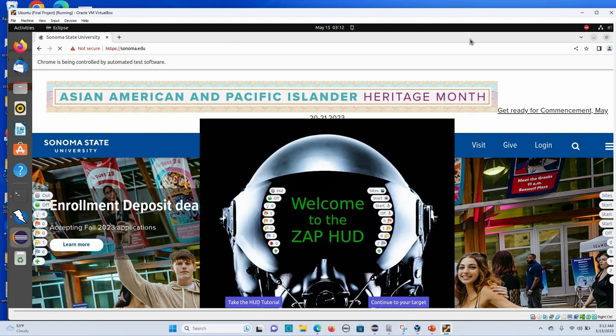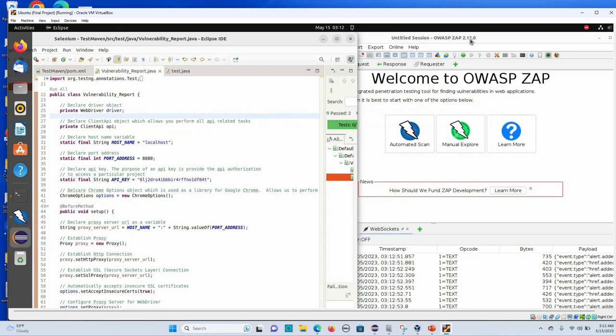Anytime we're analyzing an exterior website, it's going to present this message, welcome to the HUD. The reason I didn't do that for SonarQube is because SonarQube is running through the localhost, and OWASP ZAP just doesn't operate that way. Why, unfortunately, I couldn't tell you, but that's just how it operates.